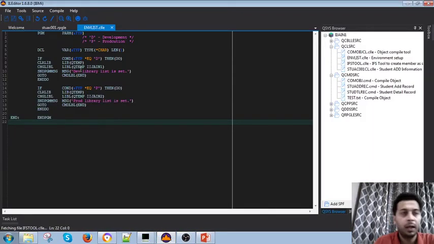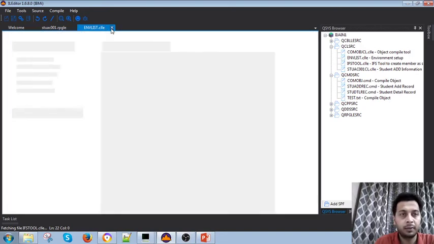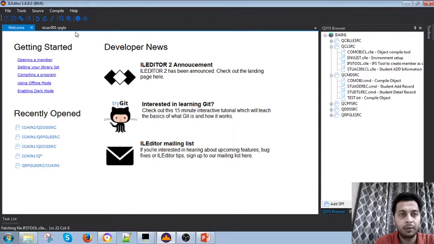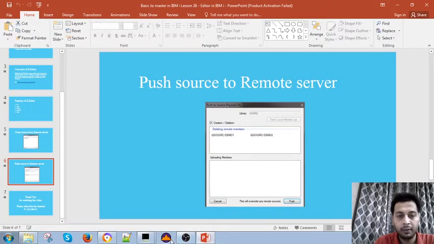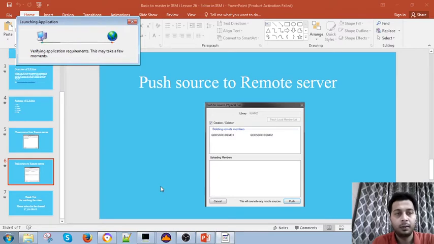So this is the ILEditor. Let's close everything, and then open this again. It's opening.